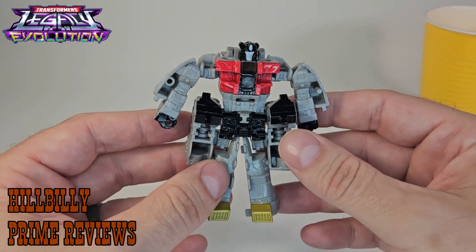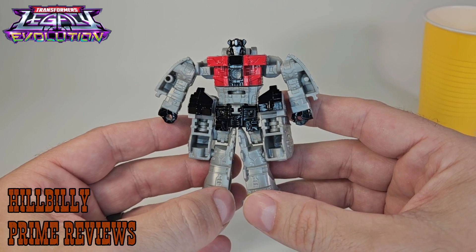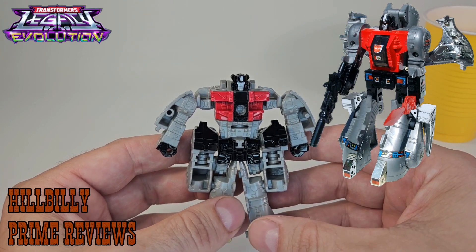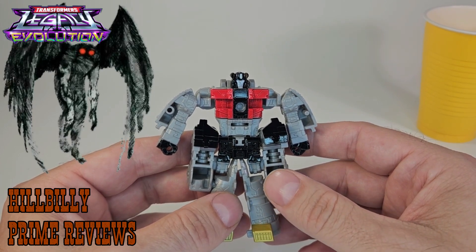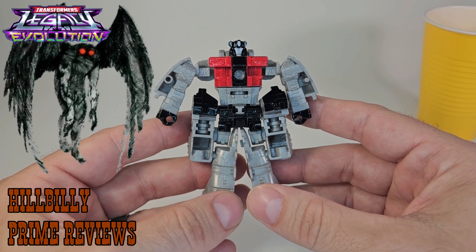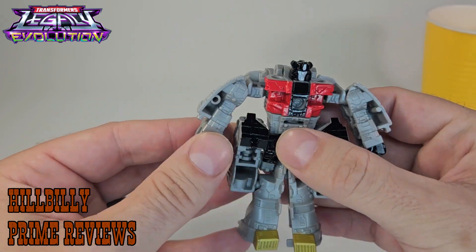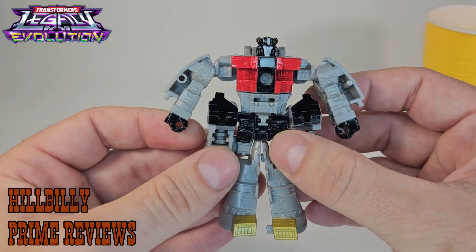I guess he's not a big fan of the Second Amendment. Taking a look at this figure, my God, this has got to be one of the ugliest Transformer figures I have ever seen. He just looks weird as hell. Part of the reason is the original Sludge toy had these wings hanging off the back that was made out of the dinosaur panels and it kind of made him look like a Mothman. Your problem here is the wings are actually molded into the arms of Sludge — he's got the arms of the wings right there and it just looks stupid with these rounded arms.